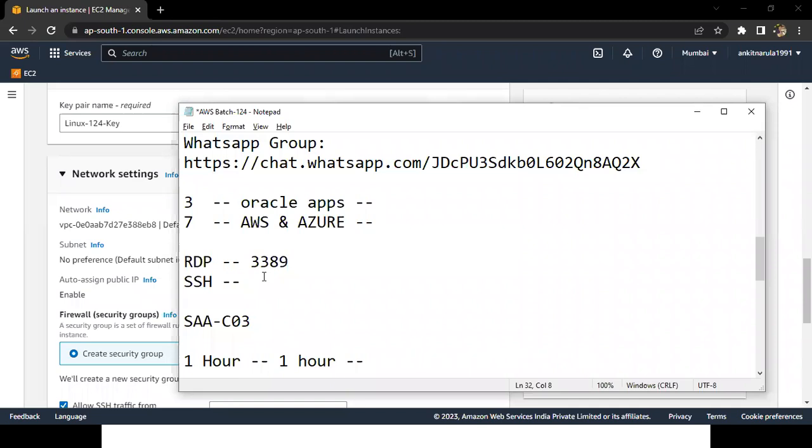Can anyone tell me in the chat box what is the port number for SSH? I'm getting answers. Very good. Most of the answers are correct. The correct answer is 22. Like for RDP we have port number 3389, in the same way for SSH we have port number 22.